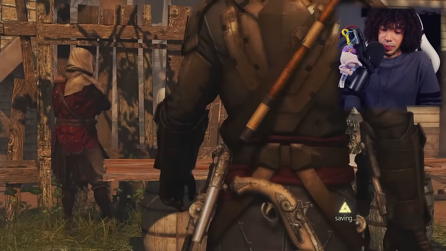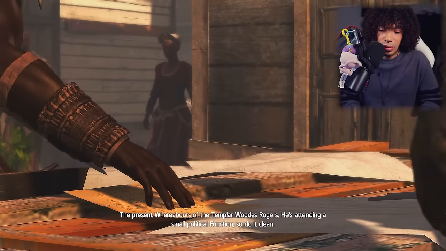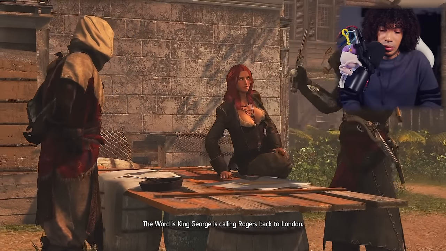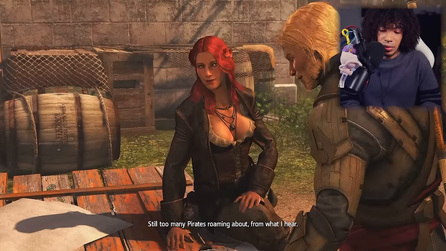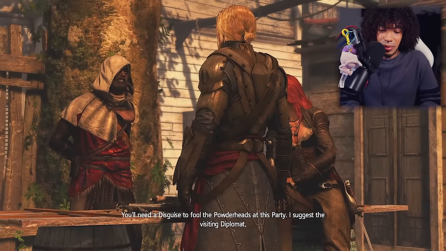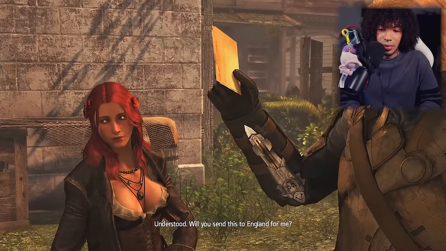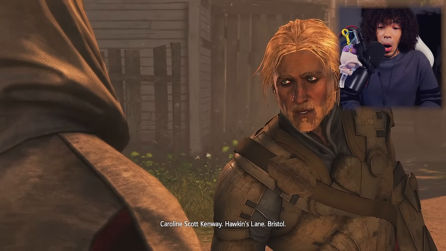A governor no longer. Captain Kenway. You have something for me. The present whereabouts of the Templar Woods Rogers. He is attending a small political function, so do it clean. The word is King George is calling Rogers back to London. Aye, not happy with his progress in Nassau. Still too many pirates roaming about from what I hear. You'll need a disguise to fool the powderheads at this party. I suggest the visiting diplomat, Ruggero Ferraro. He's been on our list for some time. Understood. Will you send this to England for me? Aye. The ship leaves tomorrow. Caroline Scott Kenway, Hawkins Lane, Bristol.